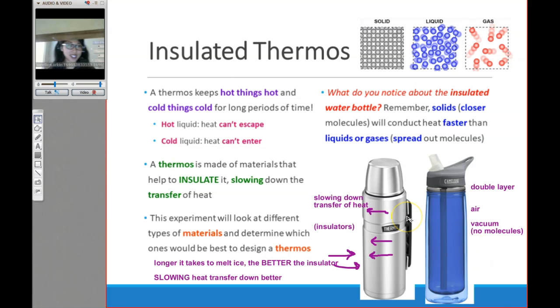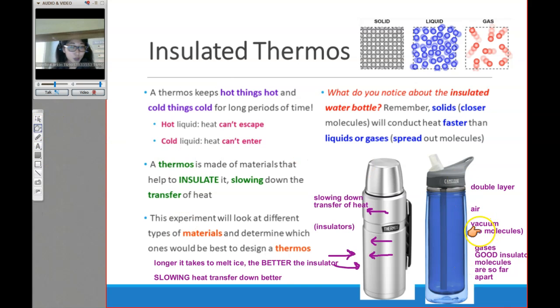So what I want you to remember is that air or gases, the molecules are actually more spread apart. So what do you think? If they're more spread apart, do you think it's going to be easier or harder to transfer heat? Much like if people are really spread out, is it easier or harder to transfer a message? Yeah, it's actually a lot harder. Remember that heat gets transferred by collisions. And so if they're really spread apart, it's going to be hard for those molecules to transfer that heat. Okay, so things like gases are good insulators, bad conductors, right? Because the molecules are so far apart. They can't send the heat along very easily.